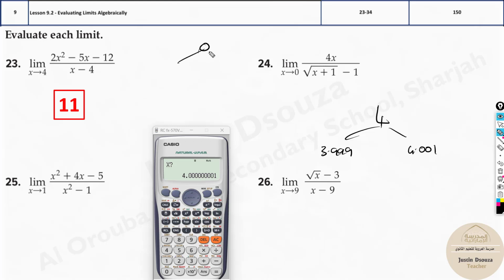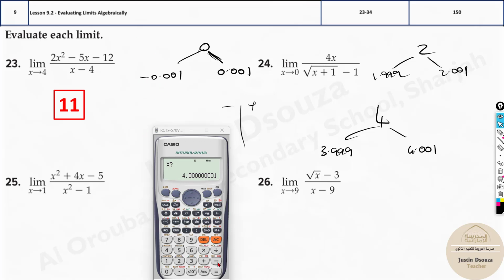But what about 0? Next of 0 is 0.001, but which is less than 0? It's negative 0.001. I know my students used to get confused with this, because with 0, what they used to do is they used to put 0.999 and 0.111, which doesn't make sense. Understand this. If it is, say, 2, yes, it's 1.999 and then you have 2.001. But it's not the same with 0, because 0 is neutral towards the signs. Its right side is plus and left side is minus. You need to put negative 0.001 and positive 0.001.